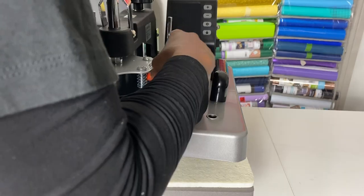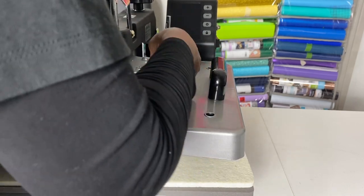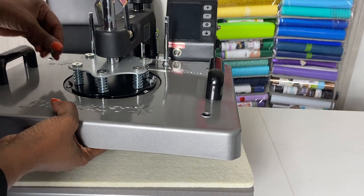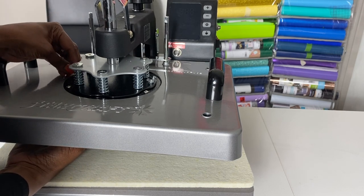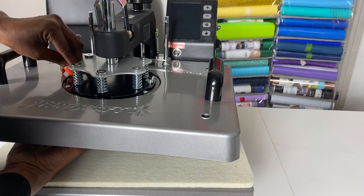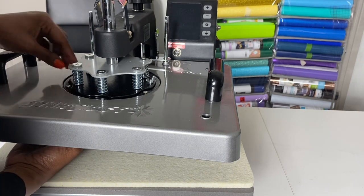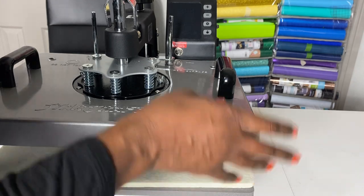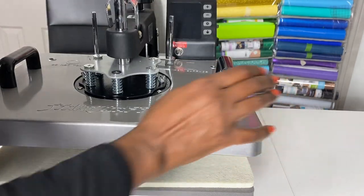So there's that. While I'm screwing this down, let me answer one of the questions that came up during the live event. One question that I got asked often and that I totally missed was, what is that that's holding my vinyl? That is called an over the door vinyl roll holder. And I got that from Michaels. One side of it is for my heat transfer vinyl, and the other side I use to store my adhesive vinyl. I store my sheets in a different place, but all of my rolls are here. Even if they've been cut, if they are still mostly full, I keep them here in that vinyl roll holder.